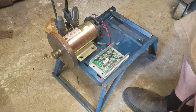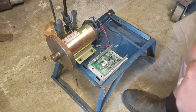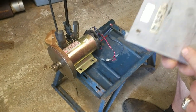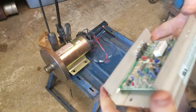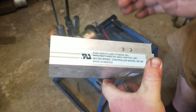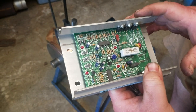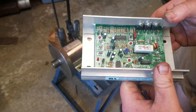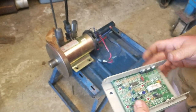Hey YouTubers, it's Fix It with Biscuit here. What we got here is a treadmill motor and I want to show you how easy it is to wire it up with one of these controllers. I don't remember what everybody's using the name for this controller, but it's the easiest one to wire. They call it the four wire system, but there's another name people use for it on the internet.